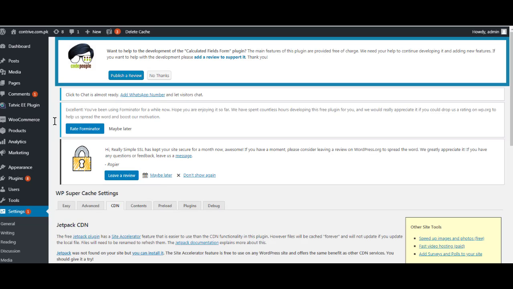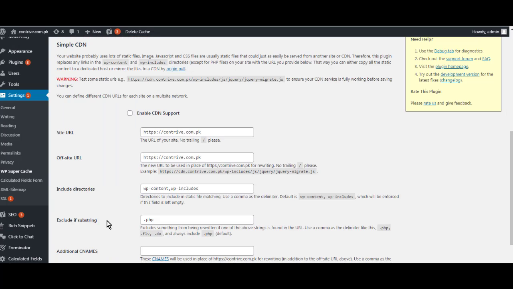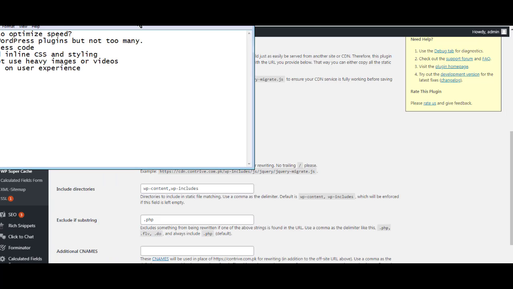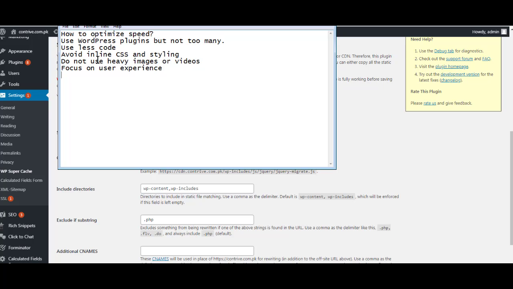So these sort of plugins are very useful. You can use this plugin. Another important thing to notice is that you need to use less code on your page. You wouldn't need any unnecessary information on your page. It also goes to the code, because if you are using a lot of code on the page that doesn't matter for your user experience or to increase your sales, you can disable that, you can exclude that.